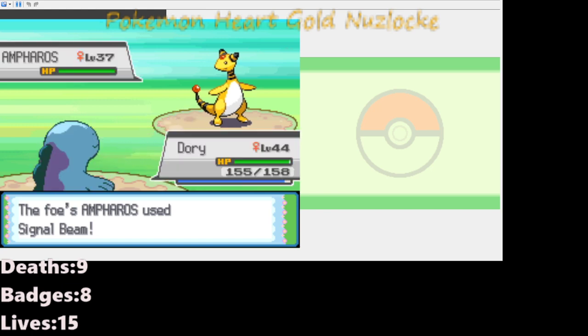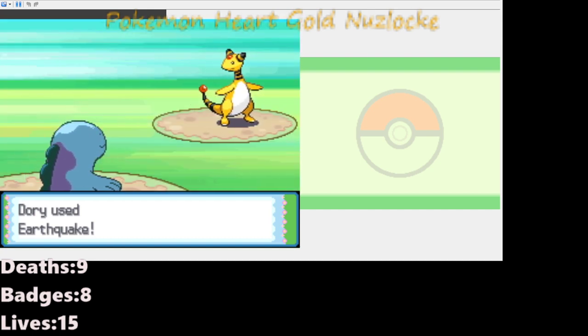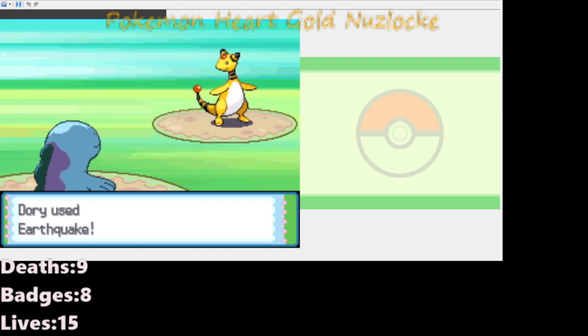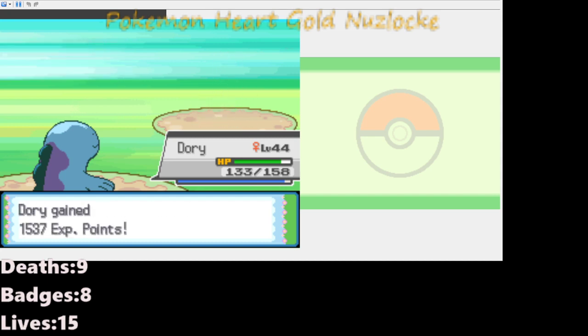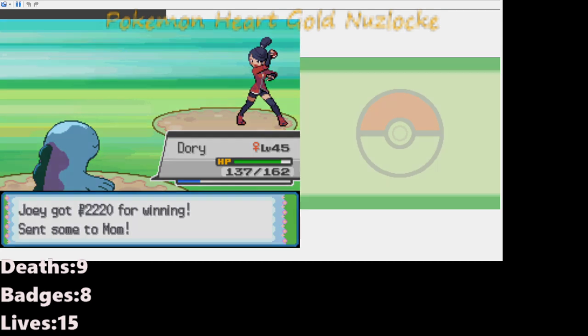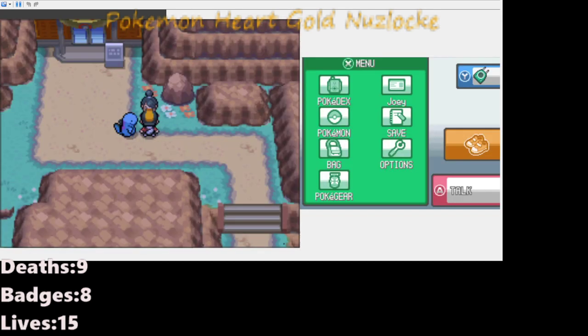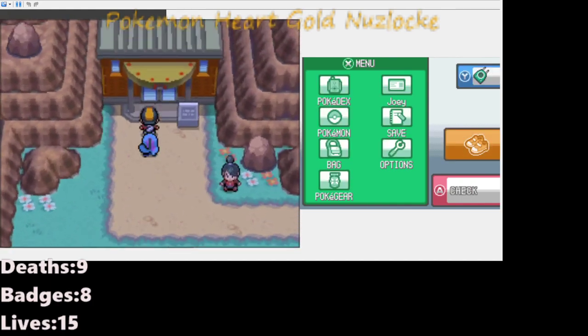Ampharos, the evolved form of Flaffy. Mareep evolves into Flaffy at level 15, then Flaffy into Ampharos at level 30. Alright, Ampharos was defeated. With Static, yeah, Static is the ability. 1537 experience for Dory, and Dory grew to level 45. Pokemon aren't tools of war. 2220 points for winning, so she gets more money, higher levels, fully evolved Pokemon now. Pokemon are invaluable, lifelong partners.